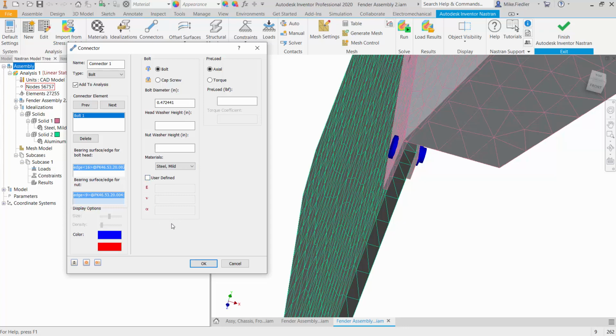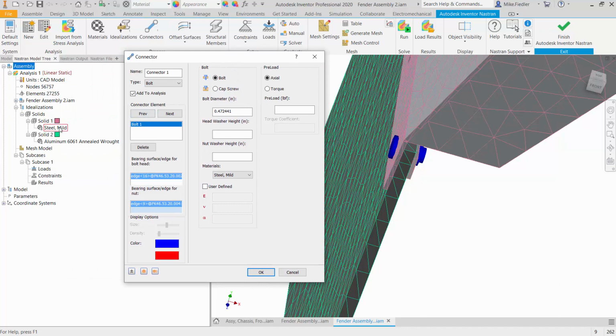In here, inside the connector itself, I could say that it's a user-defined material. Click that checkbox. I could define my modulus of elasticity, Poisson's ratio, my thermal coefficient of expansion. Or, since I'm already leveraging two materials in my setup here, you notice that it's able to access either one of those materials.